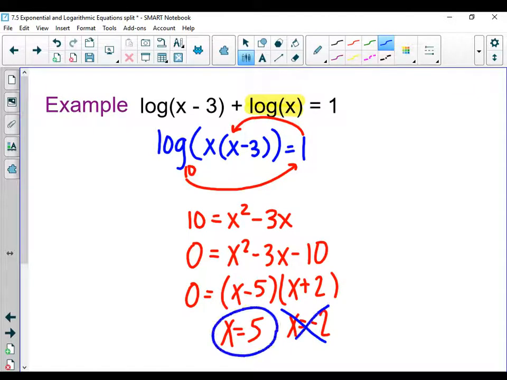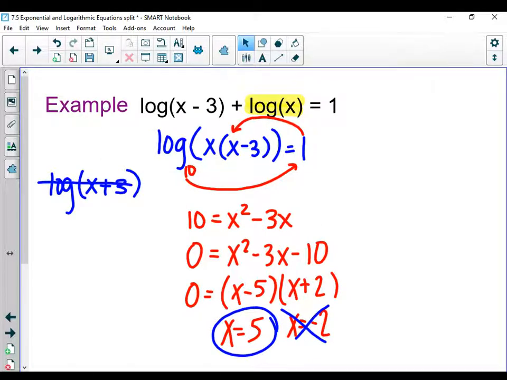So when in doubt, just plug them in and try them. Because if you got maybe log of x plus 3 or something, well, if I plug in negative 2, I can do that. Okay? So I don't want you to think every single time I get a negative number, it's going to be an extraneous solution. I just want y'all to make sure you're plugging those in and actually trying them, because again, it's also testing to make sure you got the right answer. Okay. Let's try another one of those.